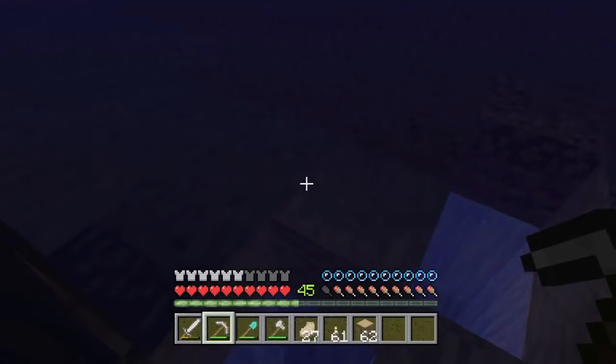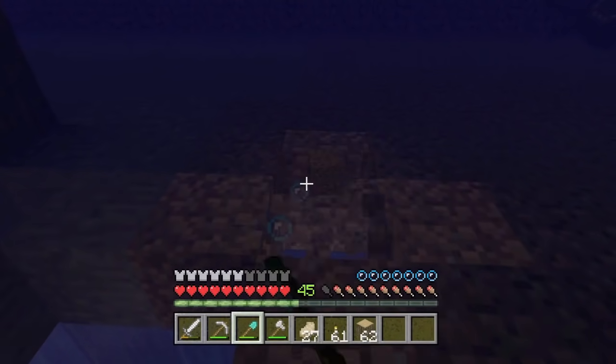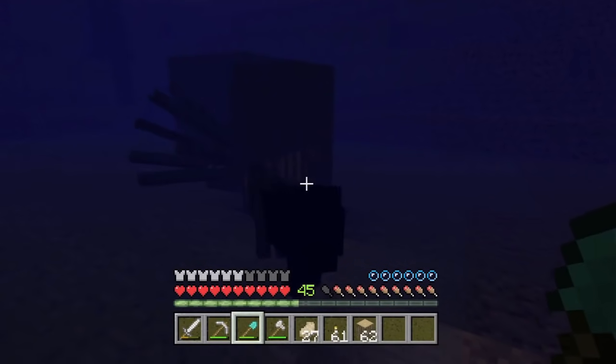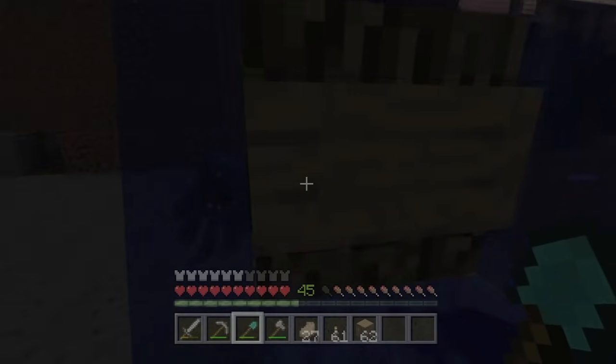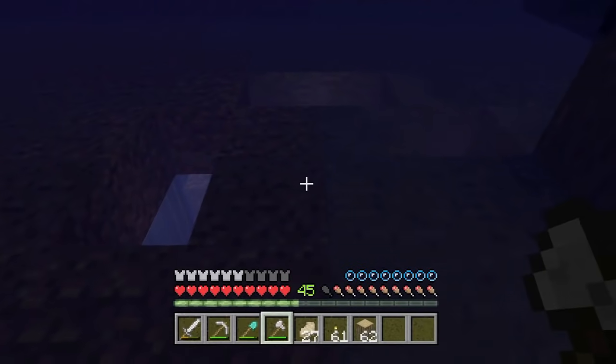And so yeah, what I'm going to do is build an elevator. And this is going to be just a 2x2 tube going up through the water. And I'm going to make it so that when you put a boat into it, you can sort of rise up, and that will just be an easy way for you to get up top.